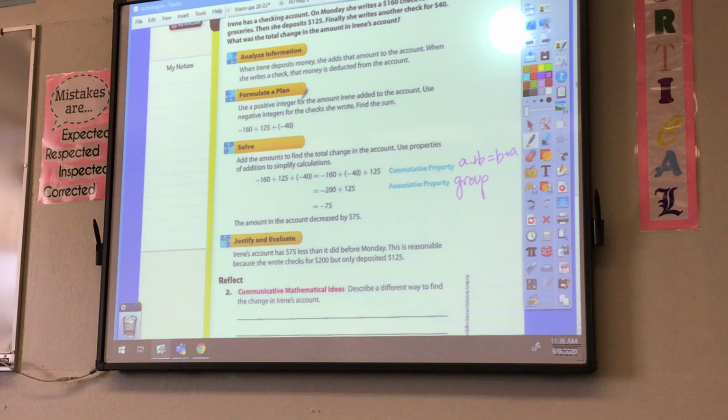And you need some of that vocabulary. If you get confused about money problems, you can read right here, and it tells you what are positive and what are negative. So if you have money problems on the homework tonight, you can go back and look at this information to help you out.